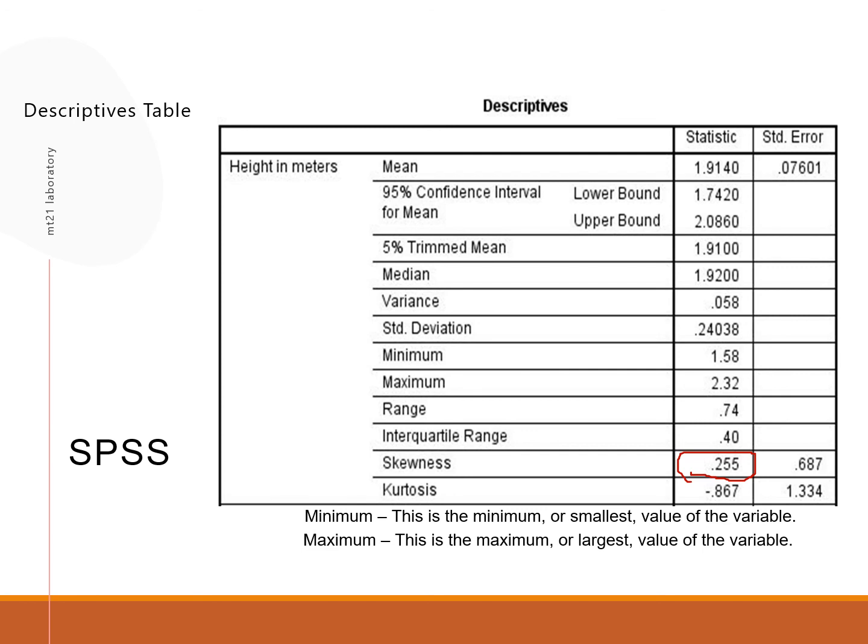Next is look at the kurtosis value. The first thing that we will notice is the presence of a negative sign, right? Negative 0.867. So this will give you the indication on the height of the graph, especially that negative 0.867 is actually lesser, right, than -1. Okay, so it will give you the idea that the height of the graph, or the peakedness of the graph, is too flat. Okay, very flat or too flat.